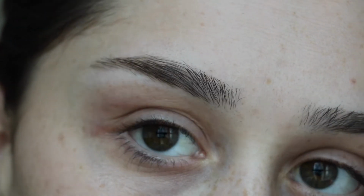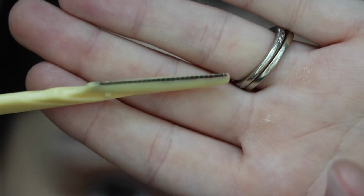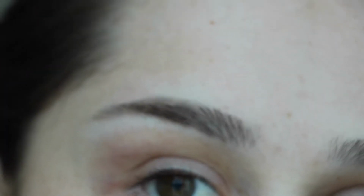Well, it's not true. So what you're gonna do is take one of these very flat razors like this. You can get these pretty much anywhere at your local drugstore. You can get them on Amazon. That's where I bought this one. So you're just gonna want to very lightly shape. Let me actually just get a mirror. I should probably not do it free-handed.